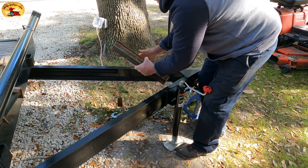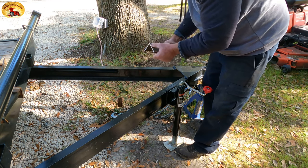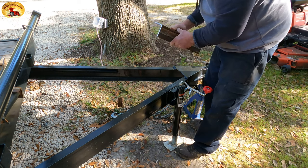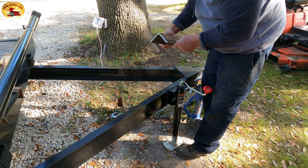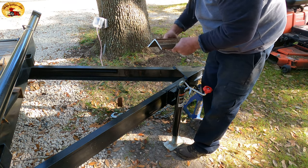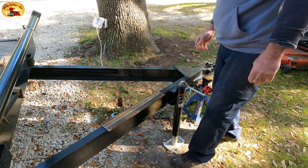So we're going to round these edges off right here, and we'll probably just use the bench grinder, or we could clamp it down and use the hand Milwaukee grinder, which I think is what we'll do.